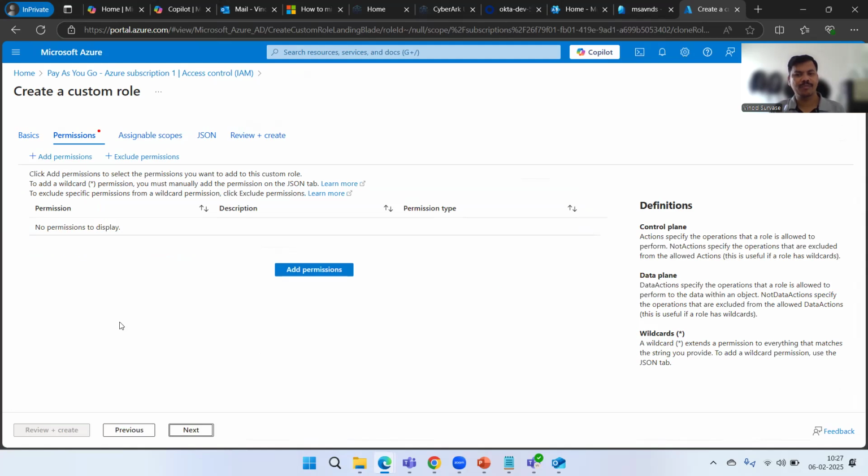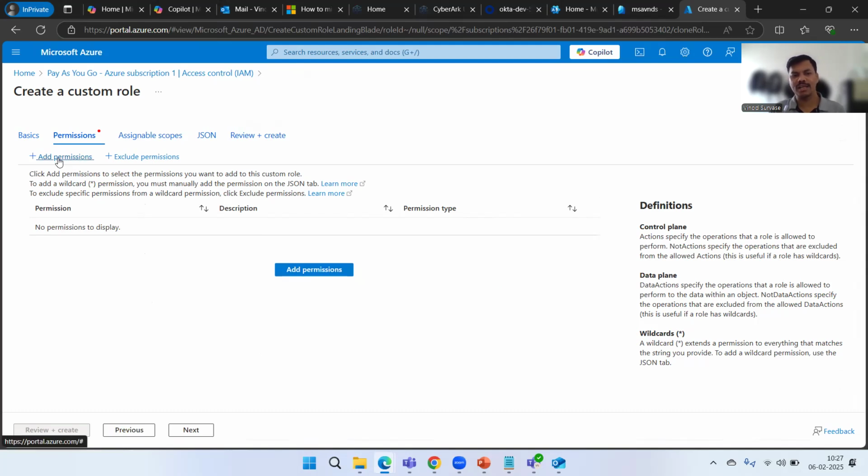and then click the next button here. Right. So in the permissions tab here, you can see there are two options for us, which is add permissions and exclude permissions. So under both options, we have to add permissions majorly into the add permissions button or section here, because we are going to scope down permissions on a particular level. And we don't want to add anything excluded under exclude, but definitely we can do that as well. And we can only give the appropriate permissions instead of adding everything together.